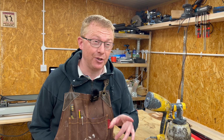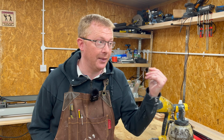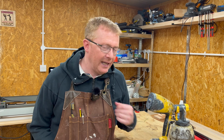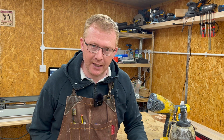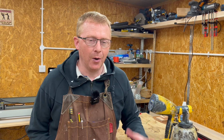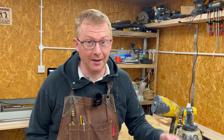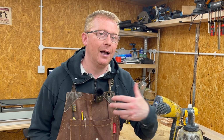And for the type of project I'm doing today, which is spraying the shiplap cladding around the side and the back of the workshop, it kind of comes into its own. There is one downside to this though, and it's that the container that comes with it is on the small side. So when you're actually spraying, you're spending more time unscrewing the container and filling it back up, and that's kind of wasted time really.